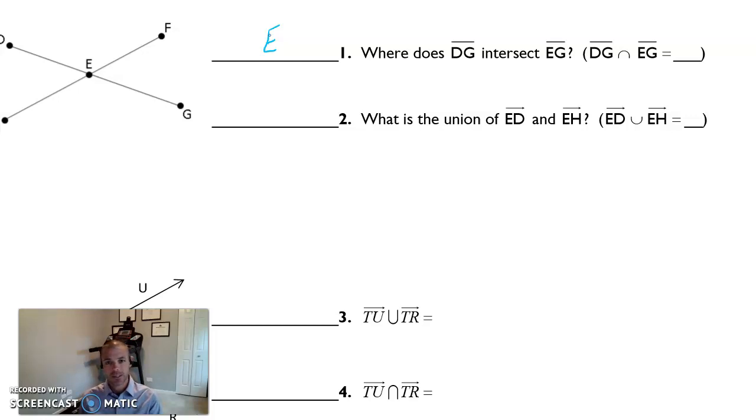Again, we're going to list that as a capital letter. Points are written as capital letters. And I'm going to get into points and lines and planes and things like that a little bit more in our live session. This is just more specifically about what are the answers and some of these details. But we'll talk more about points and lines and planes and defining that a little bit better in our live session. So segment DG intersects segment EG at point E. That's how we would verbalize that statement.